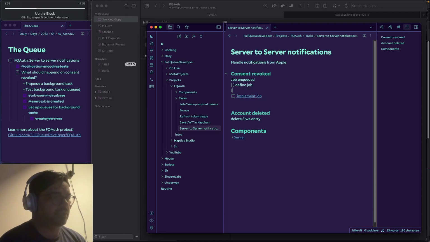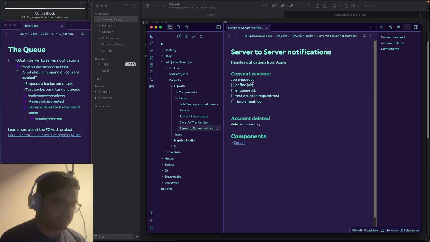Define job, on queue job, test on queue and request test, and then implement job.